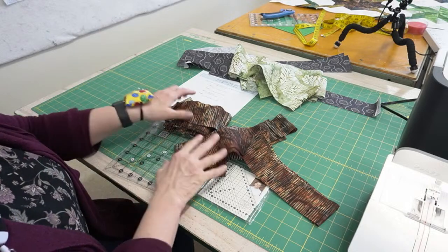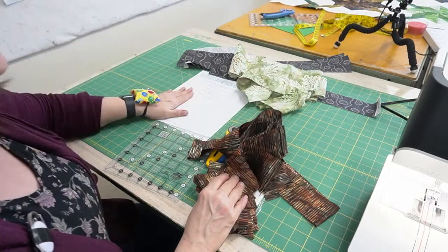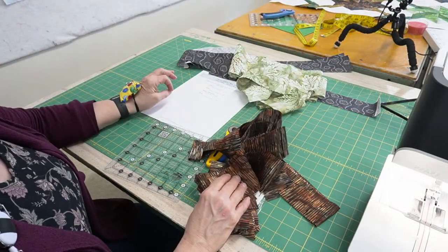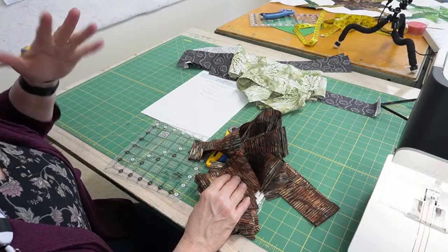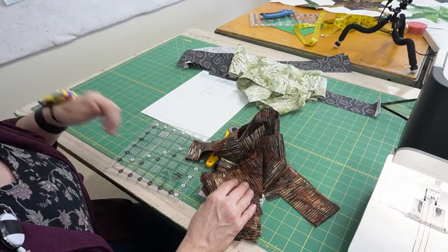So we've got our pieces cut out according to what our instructions said, and I'm going to tell you what the rule of thumb is, and then I'm going to tell you why I do things differently sometimes.